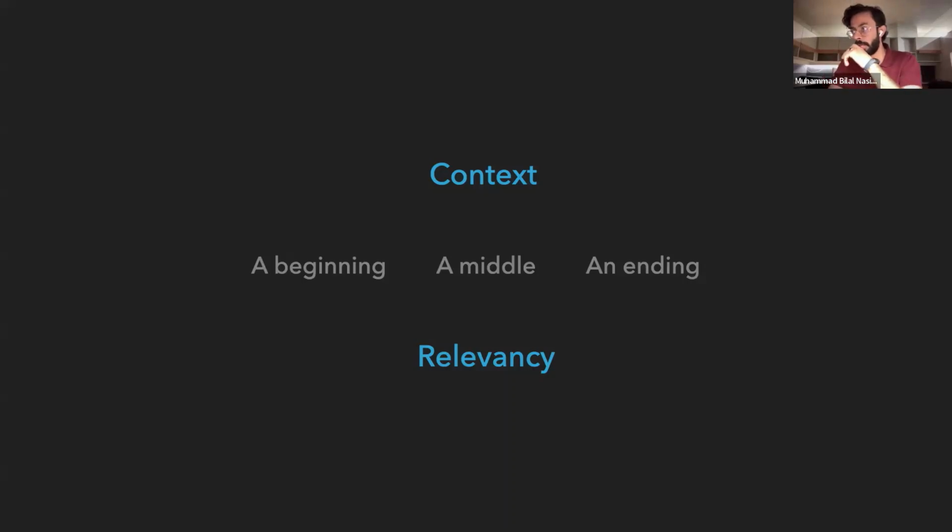That's pretty much it. And if you look back and try to remember every good story, or even movies, you see some of the best movies out there have a pretty good premise and a pretty good context as well. They're very relevant, even though they're fiction. They might be completely fantasy, but they have a certain level of relevancy and context that allows the beginning, the middle, and the end to make more sense to you. And when the story finishes, you are left with a much better understanding of what was conveyed to you.